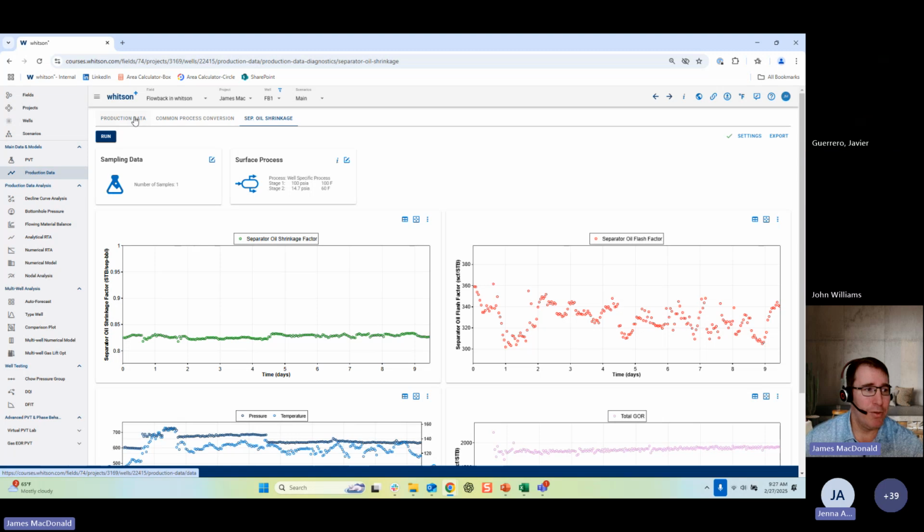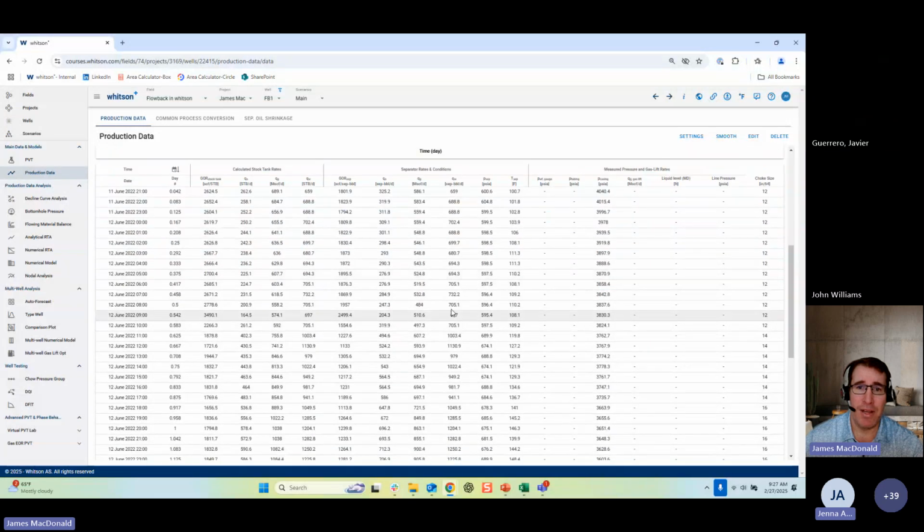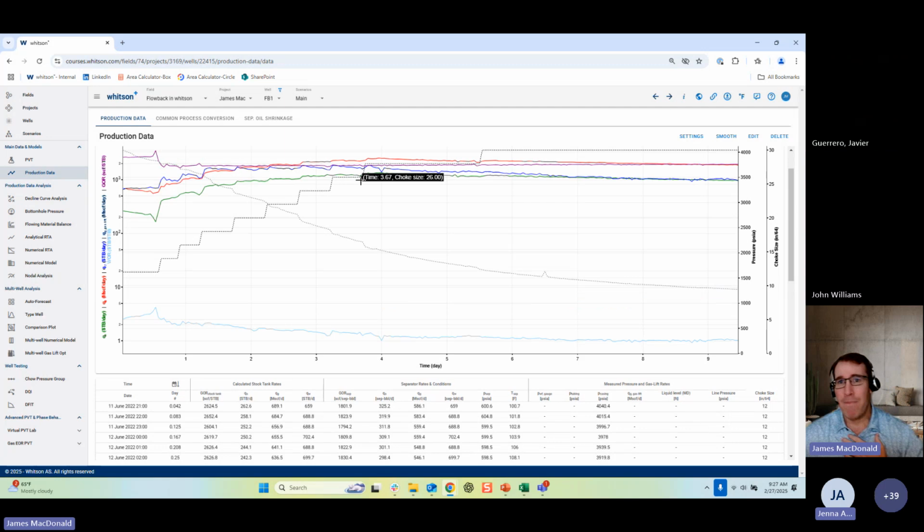So if I go back to my production tab and scroll down, I can see in my history that I've got everything that I imported into the tool, and then it's also showing me what the converted or calculated stock tank rates were for us. So I'll pause there for a second, because I know it's a big topic, and I'm certainly not the PVT whiz and master when it comes to a lot of this stuff, just familiar enough to be dangerous with it, right? Utilizing the software, doing a lot of the work for me.